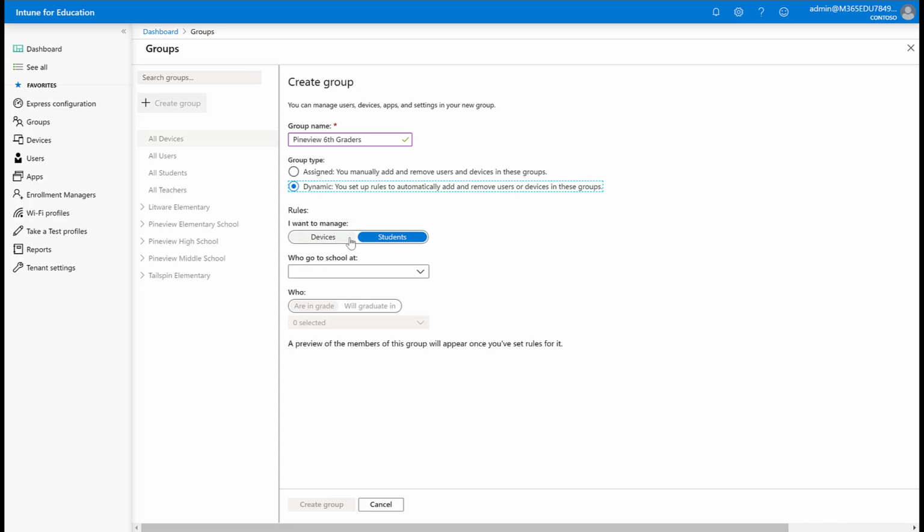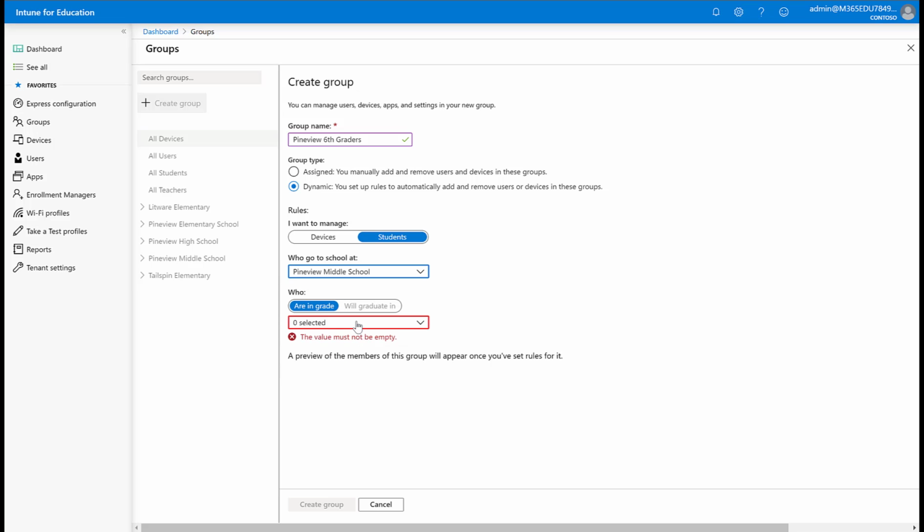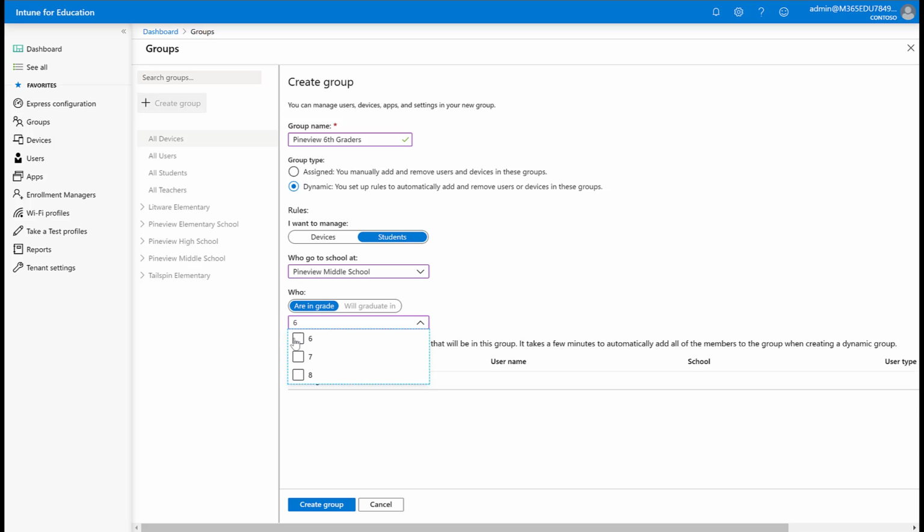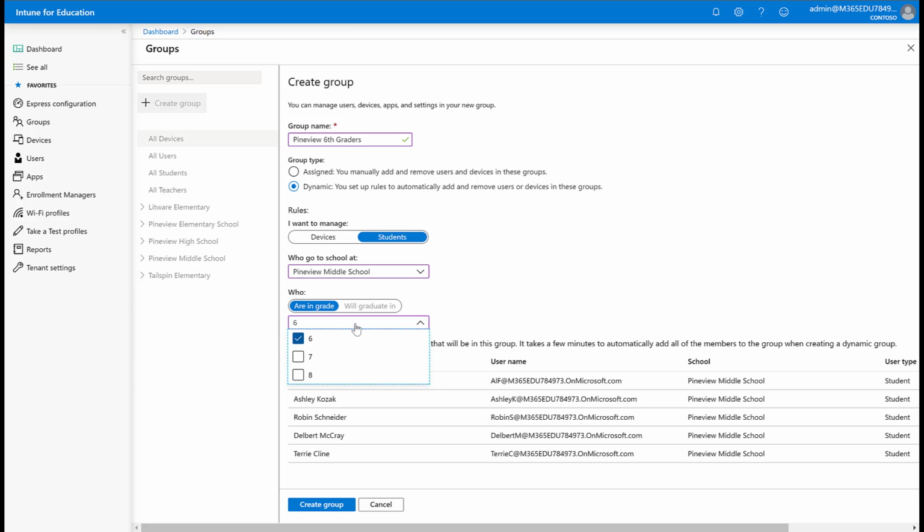Here you can see the difference between selecting devices or students. And I want students who go to school at Pineview Middle School, who are in grade 6. And here I can see a list of those that meet this criteria. And I want to create group.